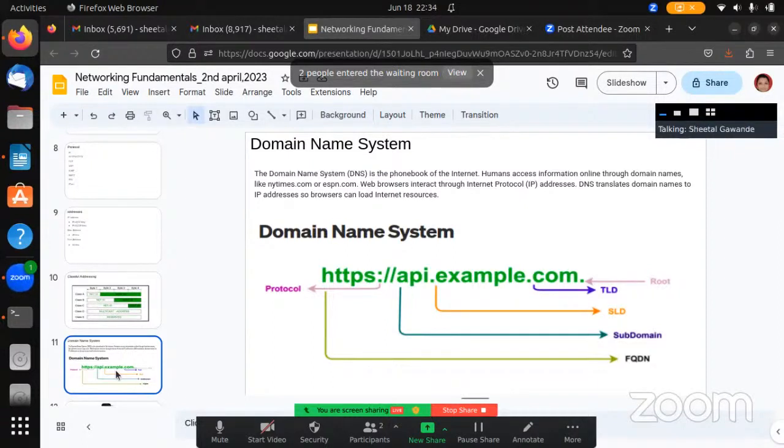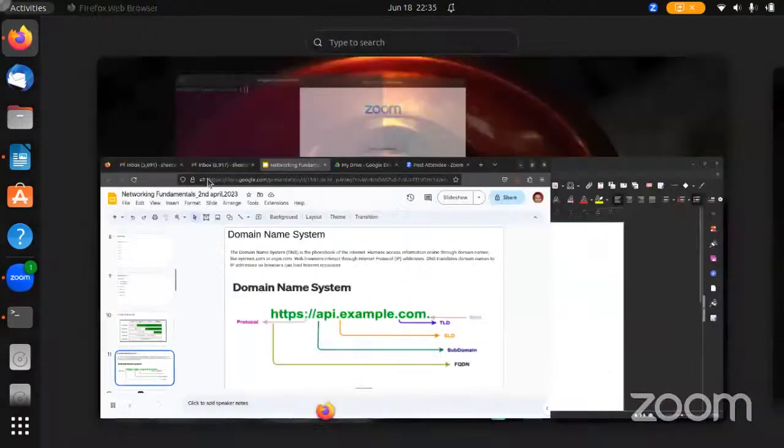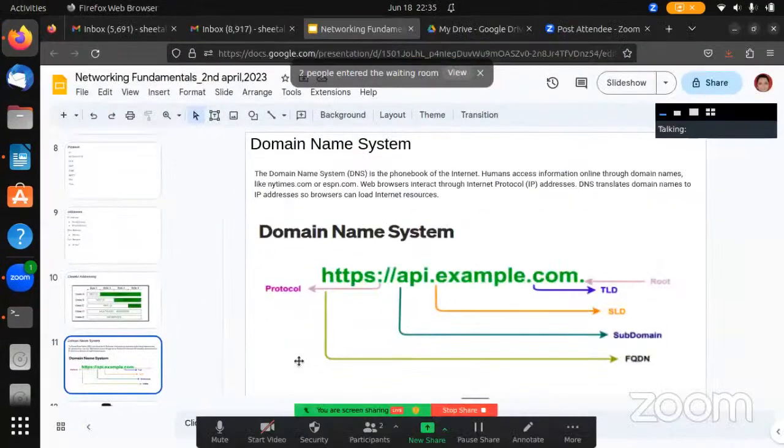In it, all this data is stored in a tabular format, and these entries are called records. It is called an A record in DNS, where the IP address of a respective domain is specified. So here we are getting a fully qualified domain name.